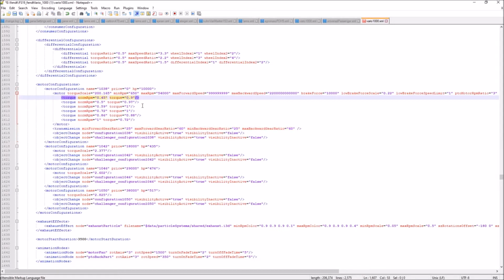Torque scaling, I just do basically 5. So if it's 0, it's a 5. If it's a 1, it's a 5. It's just how I do it. So all these here, you just want to go through and change them all to 5. If it's like 1 or 0 point something, just make it 5. And for these ones, just make them all 1. To be honest, I don't actually know what this does, and I don't really know why I'm doing it, but I just am. Right, minimum RPM, yeah.